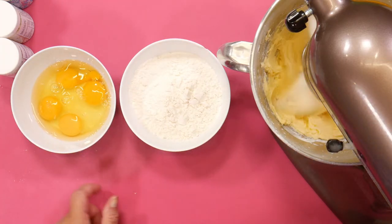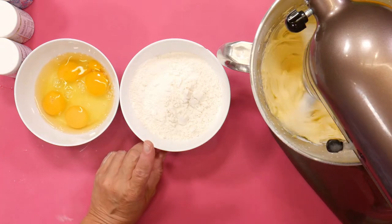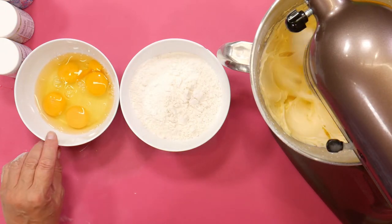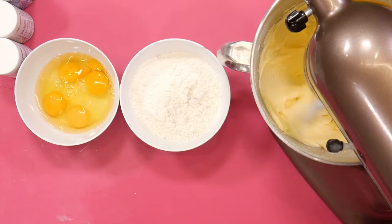So I'm turning that up now. I've got 200 grams of Duff Farm gluten-free self-raising flour, and I've got 4 eggs.